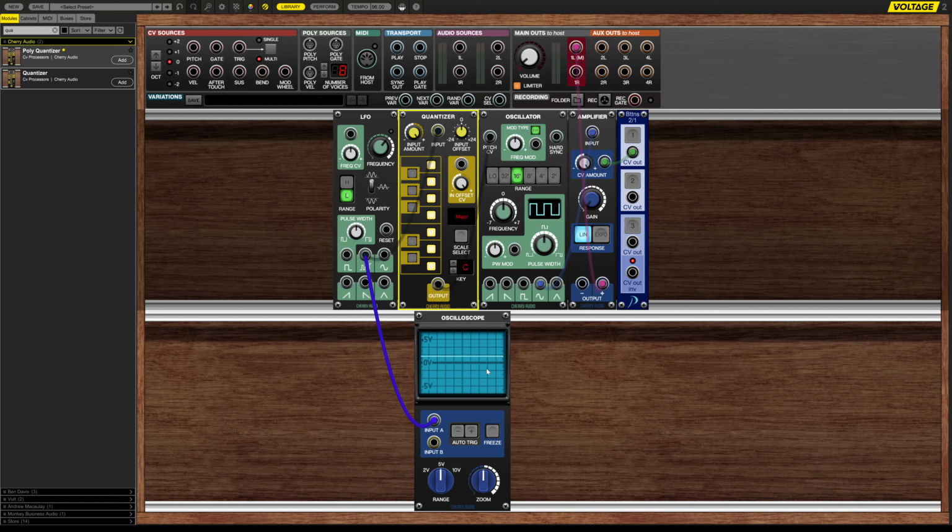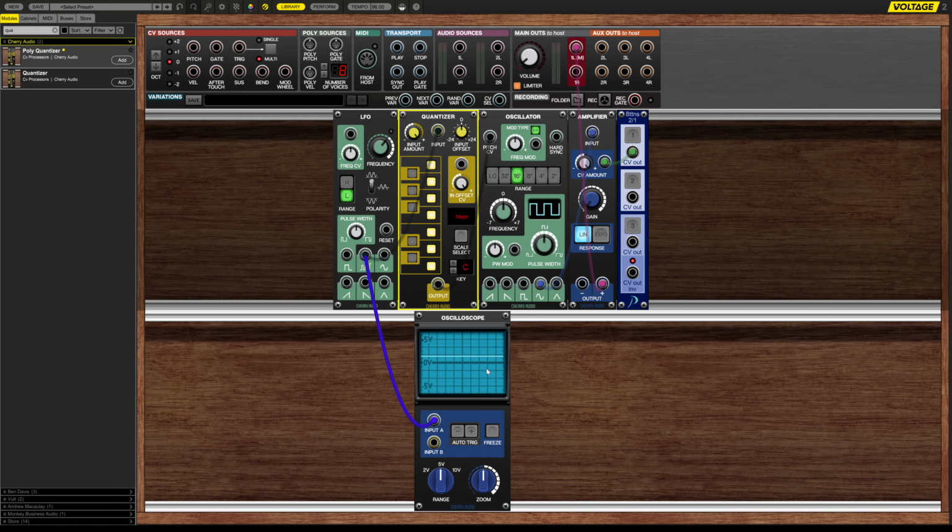Let me look at my notes. Let's see. We're going to want to do a sample and hold. The reason we want the sample and hold is that right now we're generating these notes with just this frequency on the LFO.